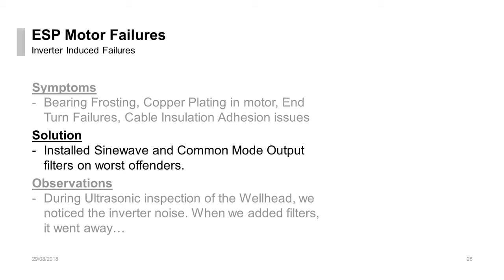The reason for that is that the sine wave filter does a good job of knocking off most of the high frequency content, but there's still usually about a half an amp or so still on the waveform. And this doesn't seem like a lot, but through multiple cases, we found that more than 1.3 amps of high frequency content, so this common mode, which is the high frequency content that's going from the line to ground, can cause a lot of issues inside those motors. Primarily, in my case, it was bearing problems, but overall, it just results in reduced run life.